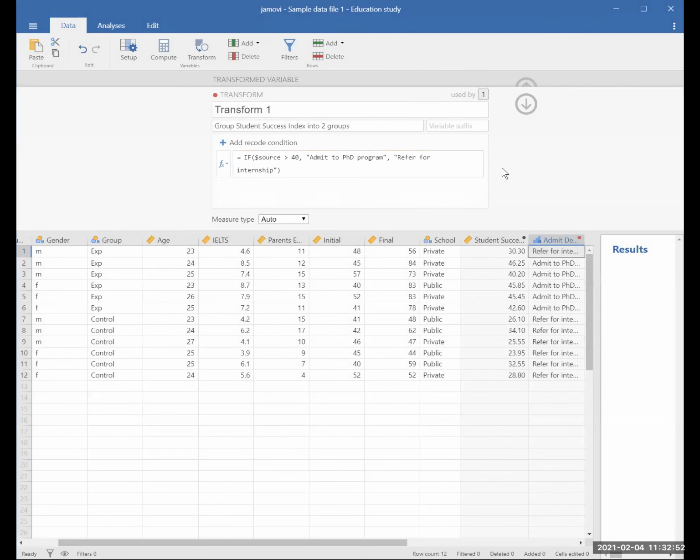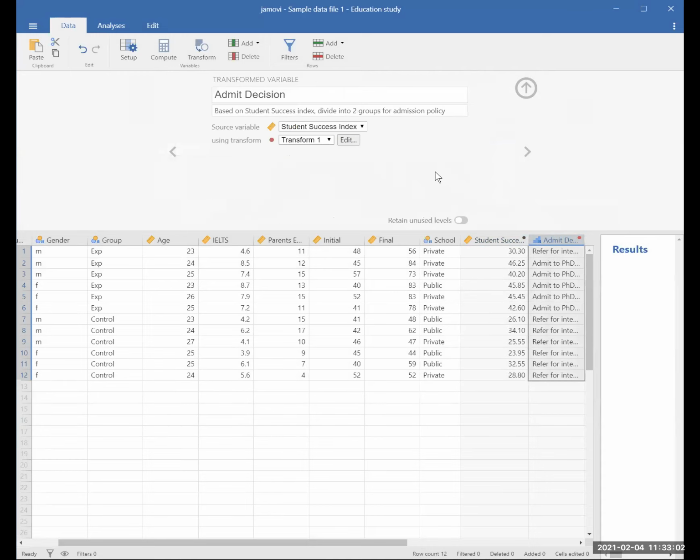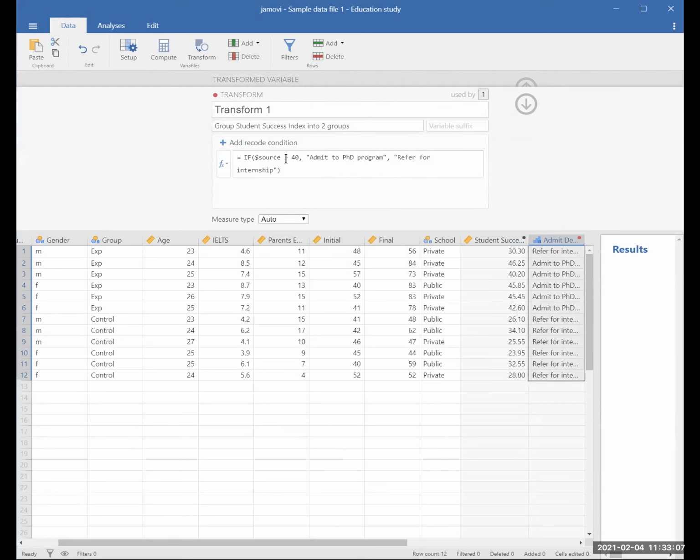So this covers how we've been able to compute a new variable using the mean function, and then we transformed it into two groups using a transform. In the transform, we used a simple if command to generate two groups. Of course, you can generate multiple groups by using multiple recode conditions.